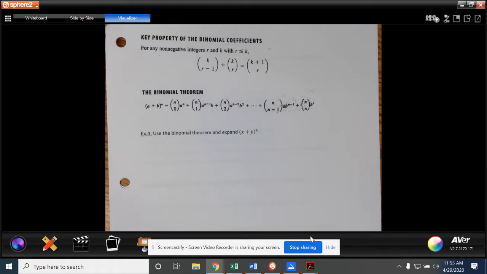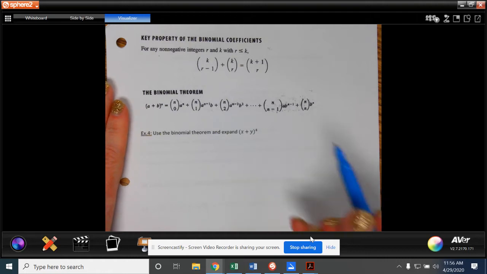So as we're looking at this, let's go back. We had Pascal's triangle to find the coefficients of an expansion. Now we're going to learn a second way of finding the coefficients, and this is called the binomial theorem. So instead of Pascal's, there's binomial. There are two methods, and you'll need to know both methods for the exam. So let's begin. I find that if we do an example, we understand it a little bit better.